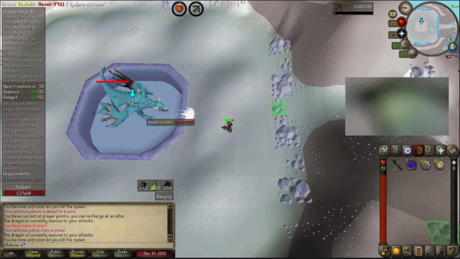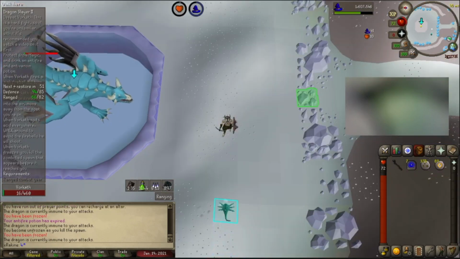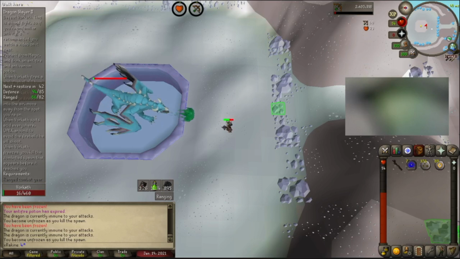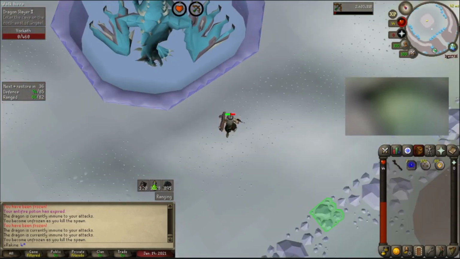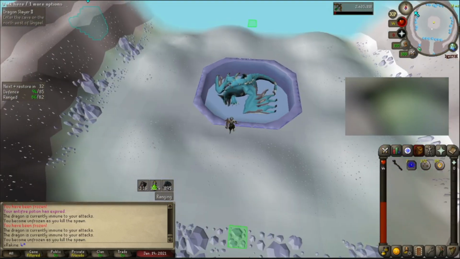Come on, man, I just need one more hit, please. One more hit before I die. Come on. Is that it? Dude, let's go. No supplies left. No prayer left. Less than half health. Oh my god, bro.